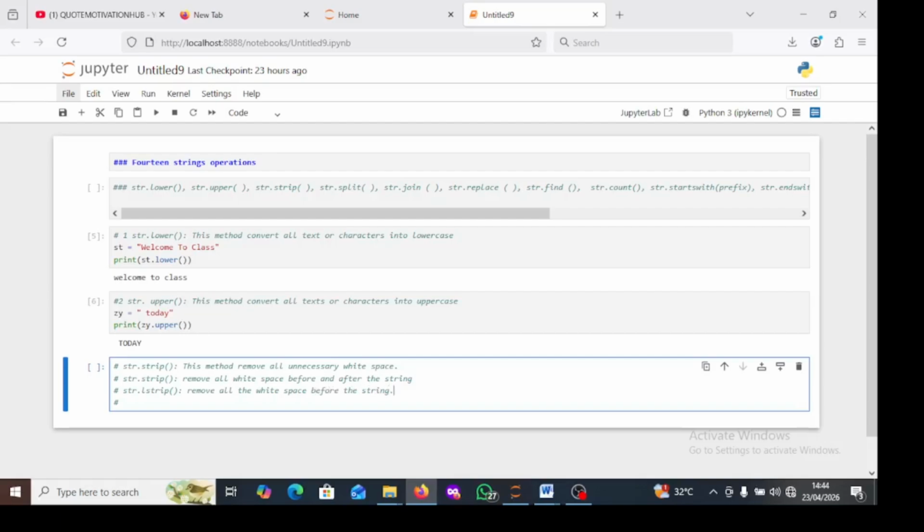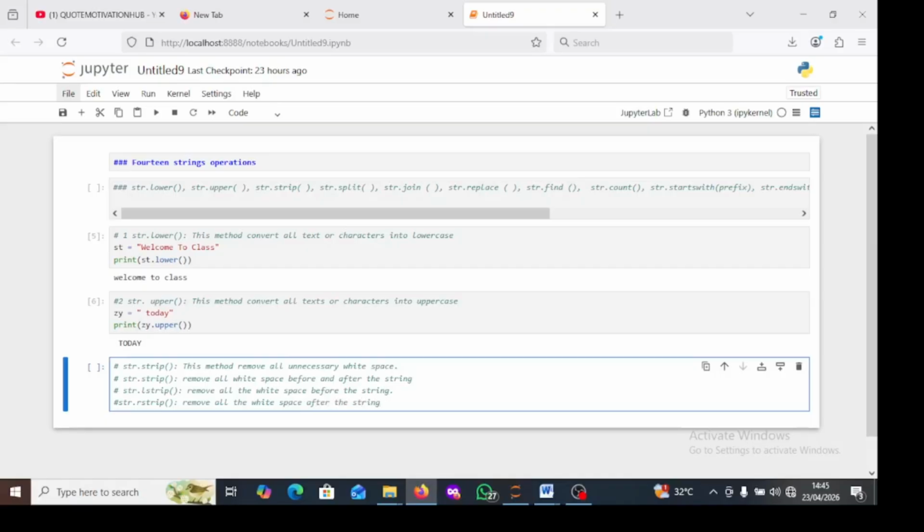And the last one, which is string dot rstrip, removes all the white space after the string, as the case may be.